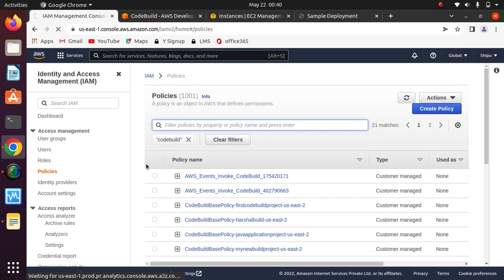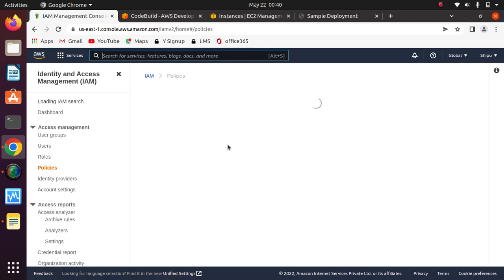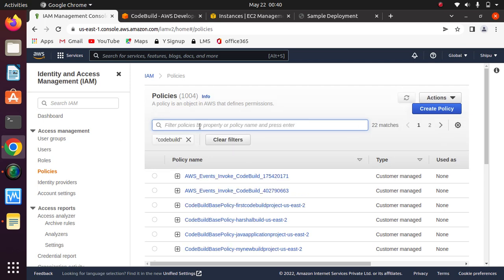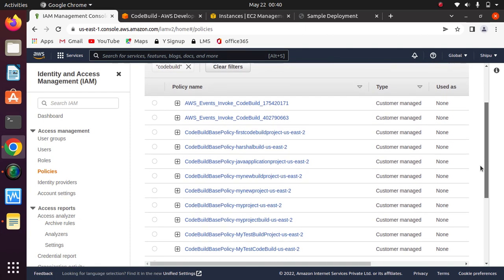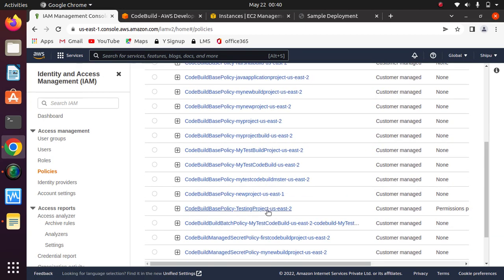Okay, so simply refresh the page if you don't get that CodeBuild policy. Then, okay, CodeBuild, and now, okay, so here you can see that the testing project, right?